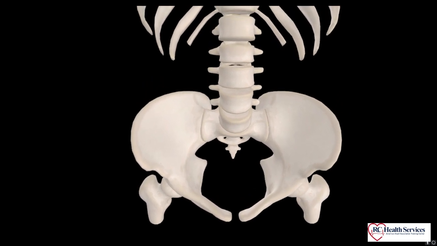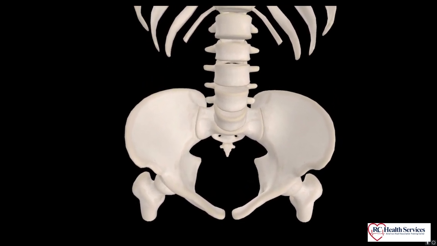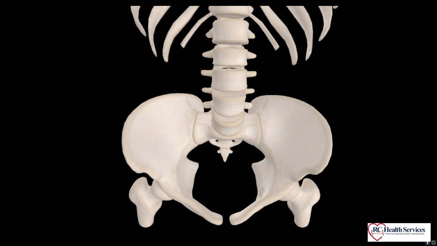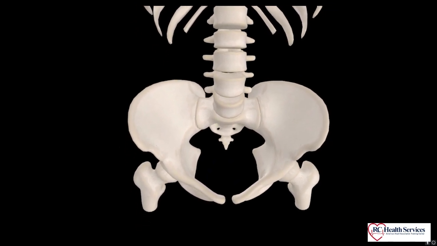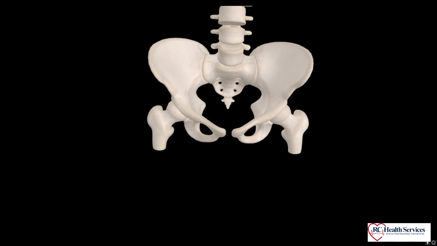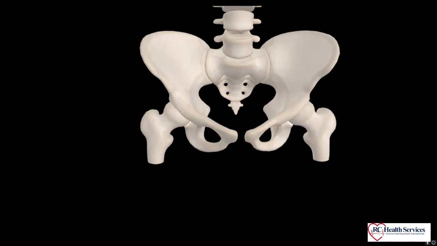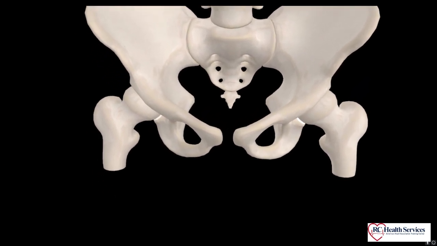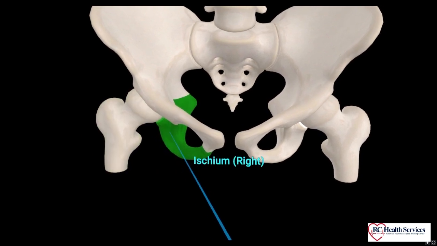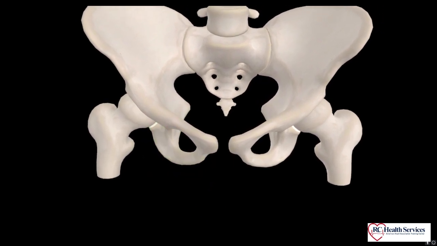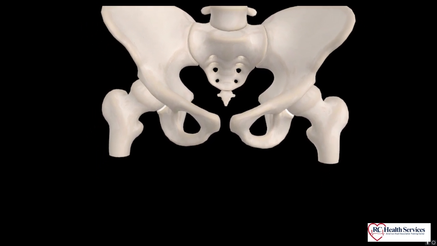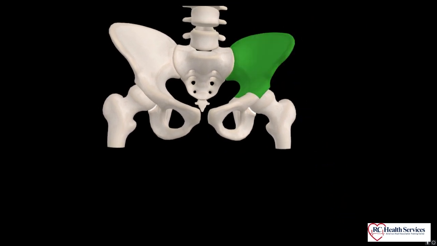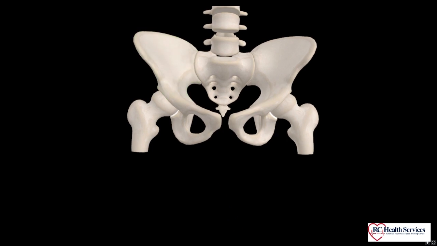In a female pelvis, the outlet is going to be very much round, and this is going to accommodate giving birth through the birth canal. Also, if you move a little bit anterior, you'll notice that the ischium is a different shape. It's more of a butterfly shape rather than a heart shape. And then if you move back a little bit, you'll also notice that the ilium crests are further apart, again, to allow for the anatomy to shift whenever you're pregnant and having a baby.